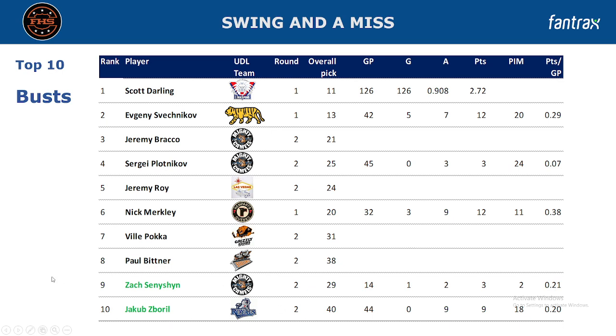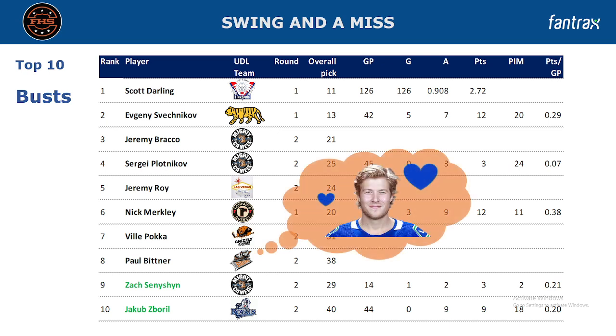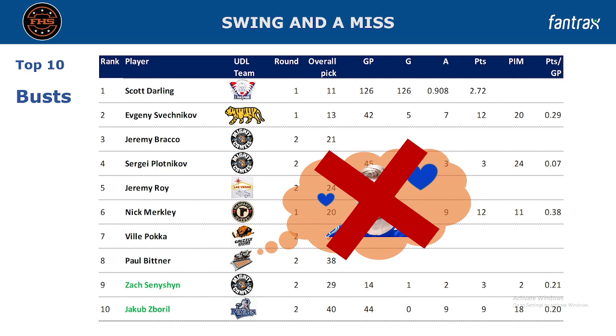And another story, although it might be funny for others, for me it was quite bitter, because I remember I had the 2-4 or 2-5 selection, so the 24th or 25th overall selection, and I had a certain player I wanted, and it was Brock Boeser, but he went at 2-2, so I was like, damn it, I don't want anyone else.